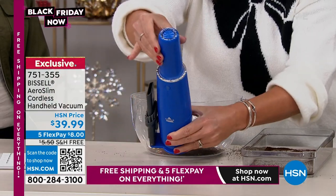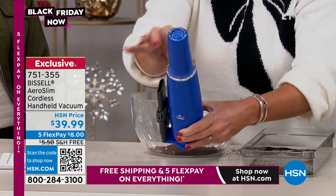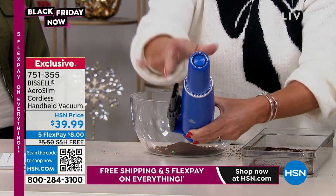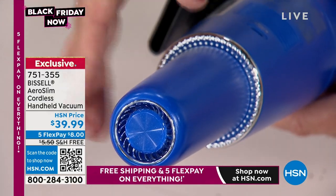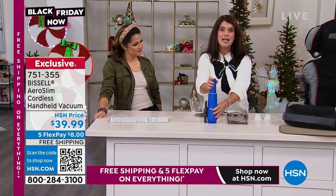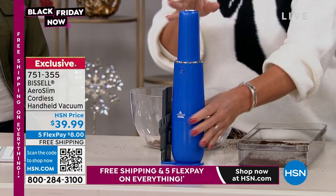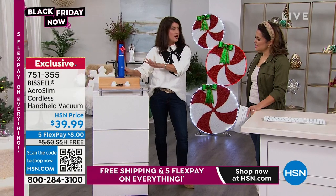It's cordless. I mean, look. Isn't it beautiful, too? Think of your kitchen or the bathroom. I mean, in your bathroom, this is gorgeous. In the classroom, if you have a friend that you guys do those gifts, you want to give this. Go ahead and do this with a bottle of wine or something. I want you to know, looking at it, yeah, it looks great, okay? It's lightweight. This is so compact and it's so powerful. It literally is a gift and go. It's so cute.